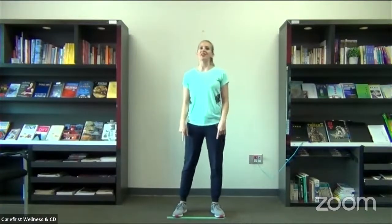You have loose, comfortable clothing on, safe and appropriate footwear, and always check in with your body. Listen to yourself. So if you need a break, it's okay to take one anytime. If you have a pain with one of the movements, just don't do that movement, okay? Let's work within a pain-free range.